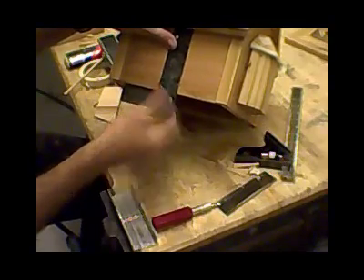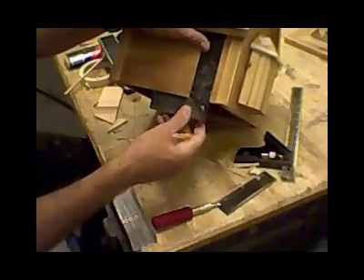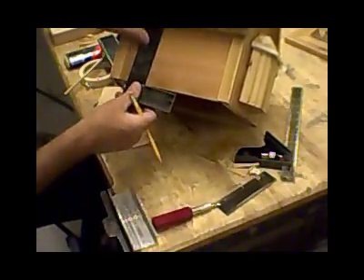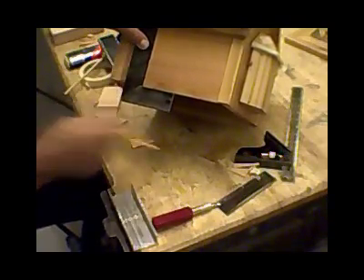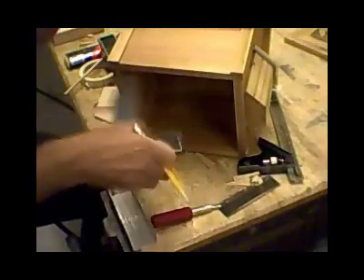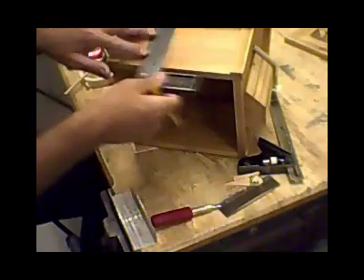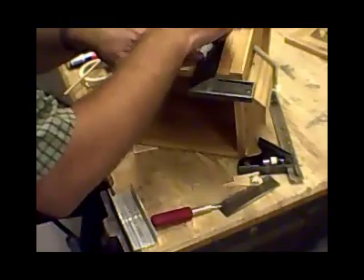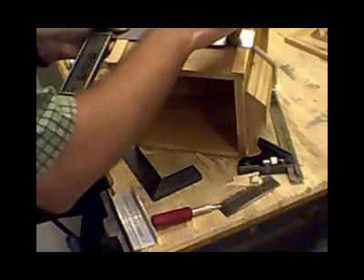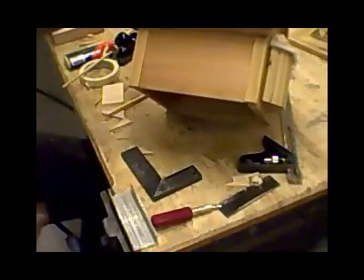Draw your next one exactly the same, no more than four inches high. Again, no more than four inches high because you don't want to have to erase if you don't have to. Your last one over here. Then I'm going to turn this around and do the front one. Now I have my three two-inch spaces. The middle one's going to be a door and the two outside ones are going to be windows. Then we want to measure up our exact four-inch mark, do that over on the other side as well, then lay a straight edge long enough to span across the top and draw our four-inch lines. This way we know we're putting the doors in exactly the right spot.